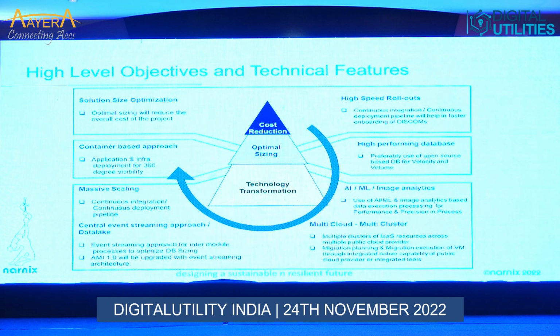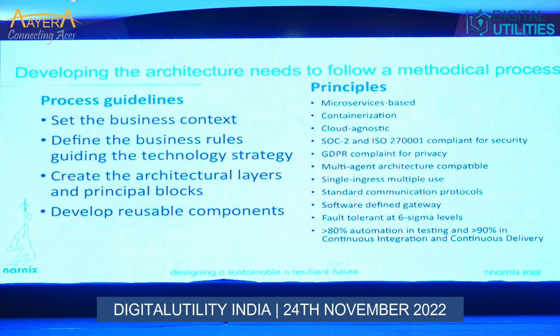Solution size optimization, container-based approach, massive scaling, central event streaming approach and data lake, high-speed rollout, high-performance database, AI, ML, and image analytics, and a multi-cloud, multi-cluster kind of architecture that we are looking at to bring in the technology transformation, optimal sizing, and cost reduction. Next. And these are some of the methodological processes that we need.